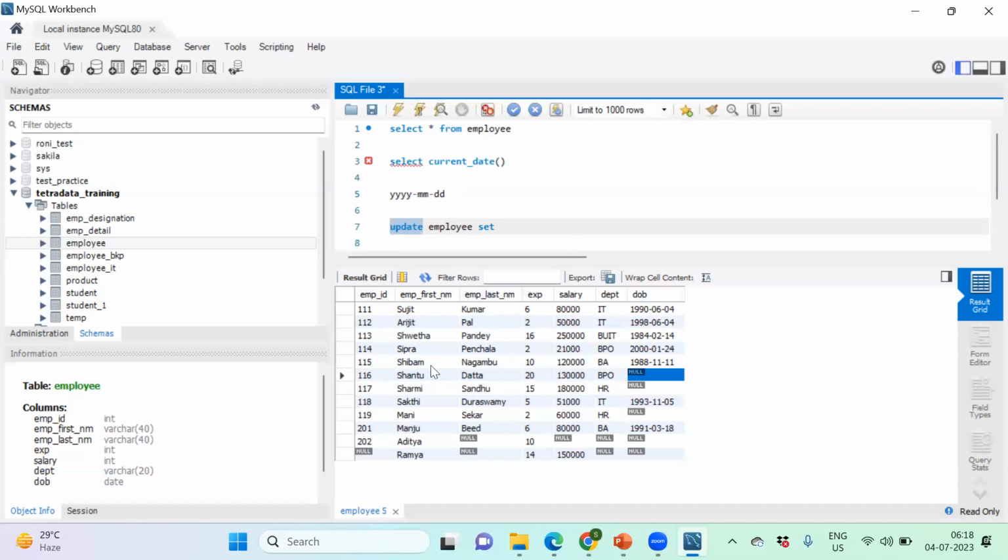We are updating an existing record's value. Set DOB equal to, suppose, 1992-02-14. I need to put a where clause.